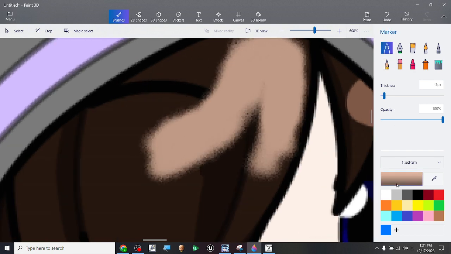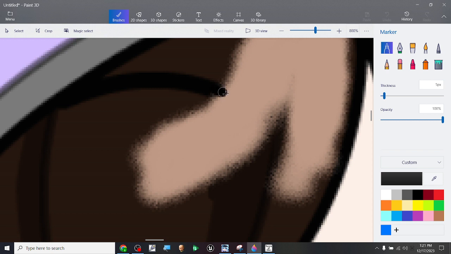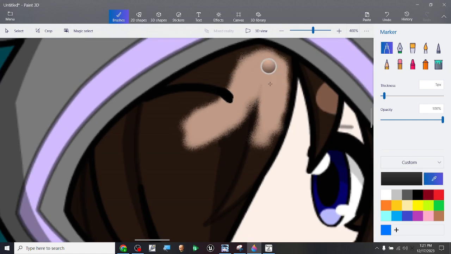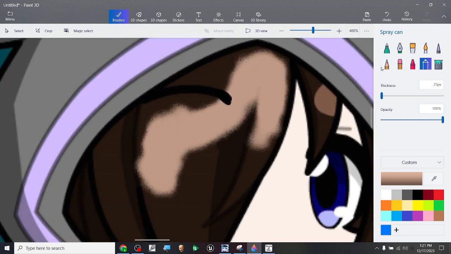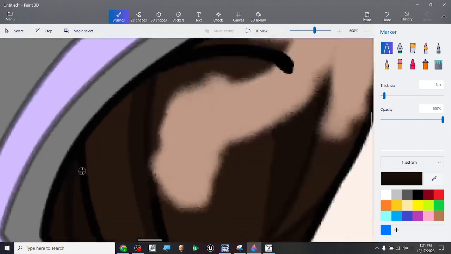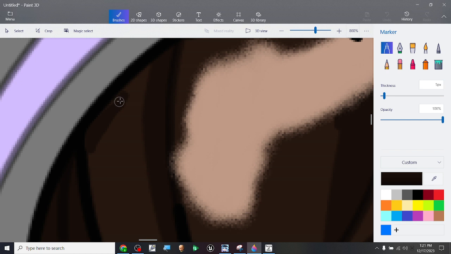If this happens to you, use a marker and try to fix it. Ta-da! Now let's go back to editing with a spray can. I know this isn't everyone's cup of tea, so yeah. I just personally use spray paint for lighter colors, and in editing, I use a marker for darker colors. It makes it a little clean for the darker colors, and it makes it look like there's lights reflecting on it.